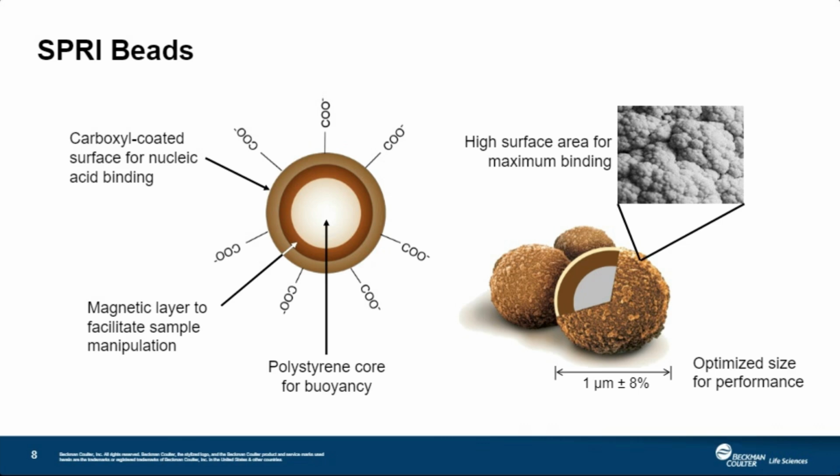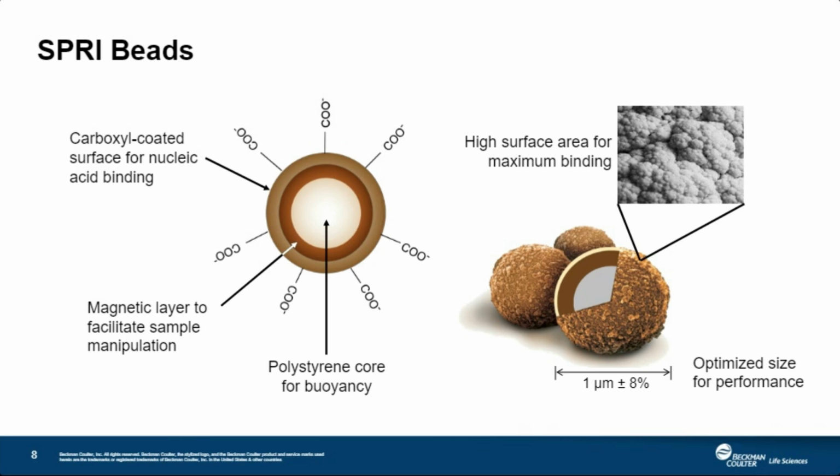The last thing we're going to look at is the center. This is a polystyrene core, and the purpose of that is buoyancy. You don't want these beads to just sink to the bottom. If they did, there really wouldn't be an optimum interaction time with the nucleic acids. Having that buoyancy allows them to stay in solution and gives them longer time to interact with the nucleic acid that you're trying to bind.